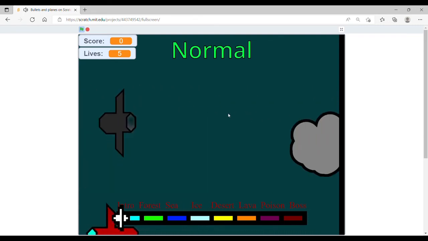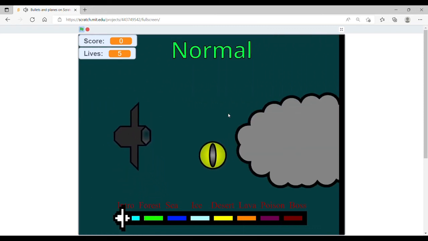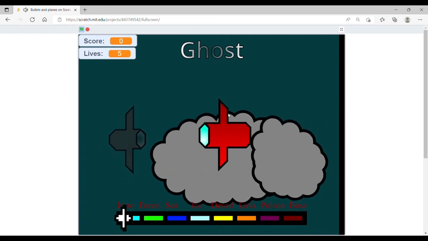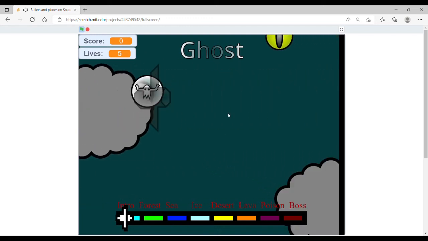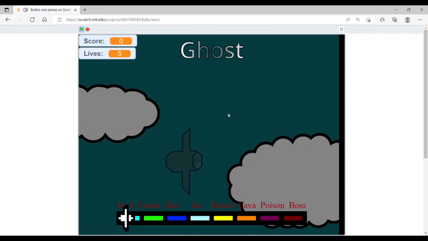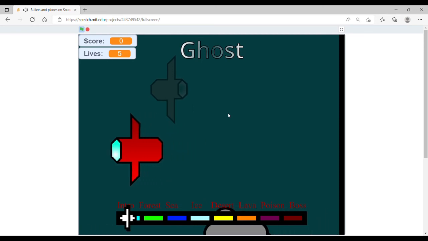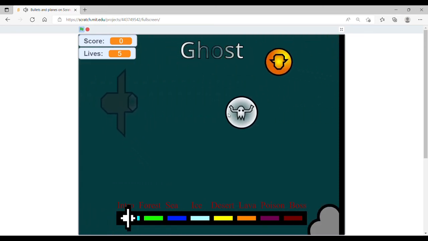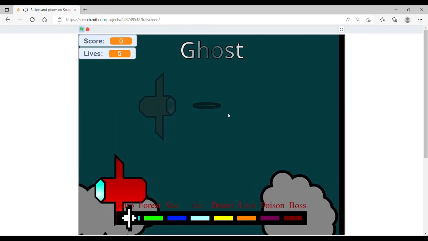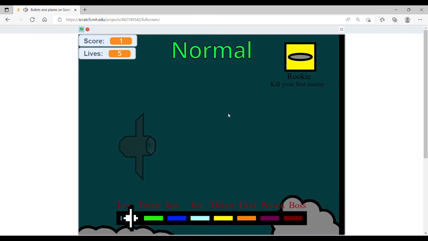You start off with a kind of bad plane that you have to avoid everything with, so it's not very good. And you have different power-ups. You've got Ghost, which means you can go through things and they won't actually damage you, and then it will run out eventually. I can show you the other ones. So yeah, you can kill the enemies.